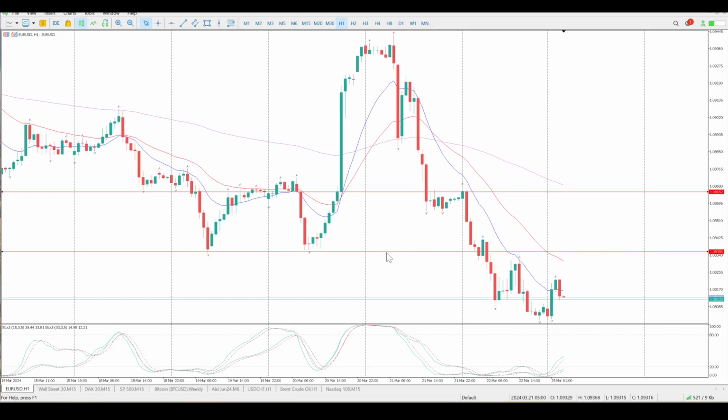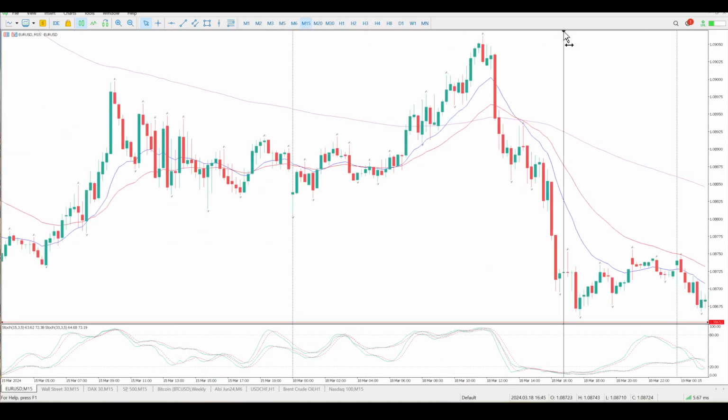So you can see we didn't really test this area on Friday, so it was big up, big down. There's the high of Friday, broke through the zone, or broke through the levels, tested the top end, and then continues to the downside. So this is kind of my view for this today.